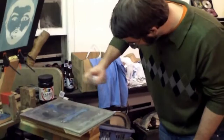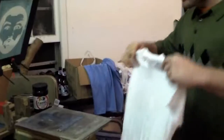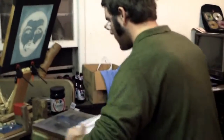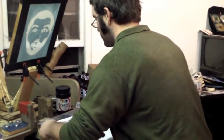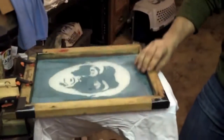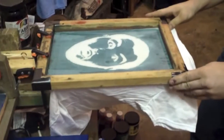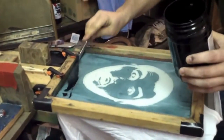Spray her down with some sticky adhesive that you can buy at a store. Okay, now we'll put our t-shirt on the actual thingy here. Alright, make sure she's nice and flat. Want to make sure everything is nice, ready to go. Alright, we've got good movement. Want to adjust everything, make sure everything lines up. Alright, now we're ready for the inking process.